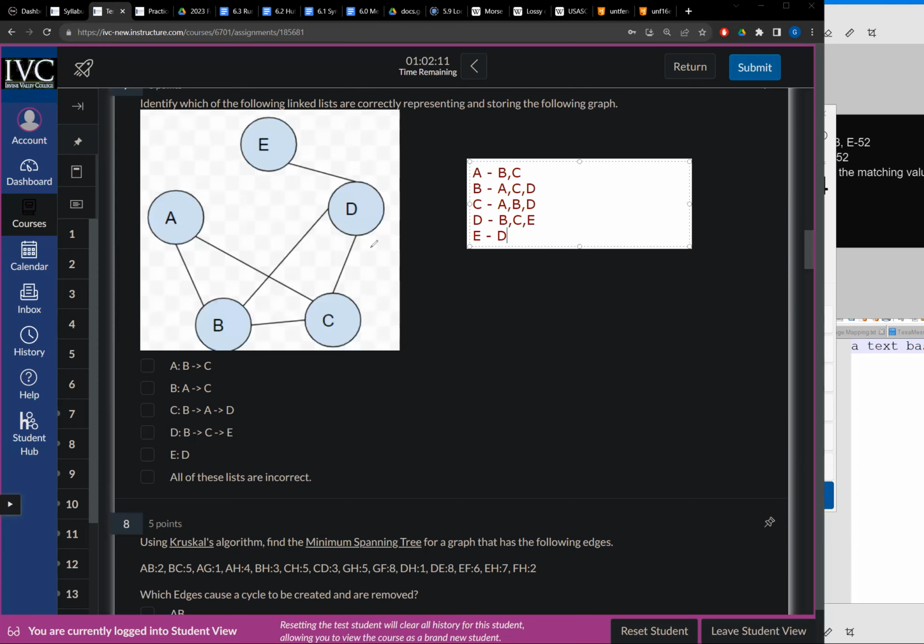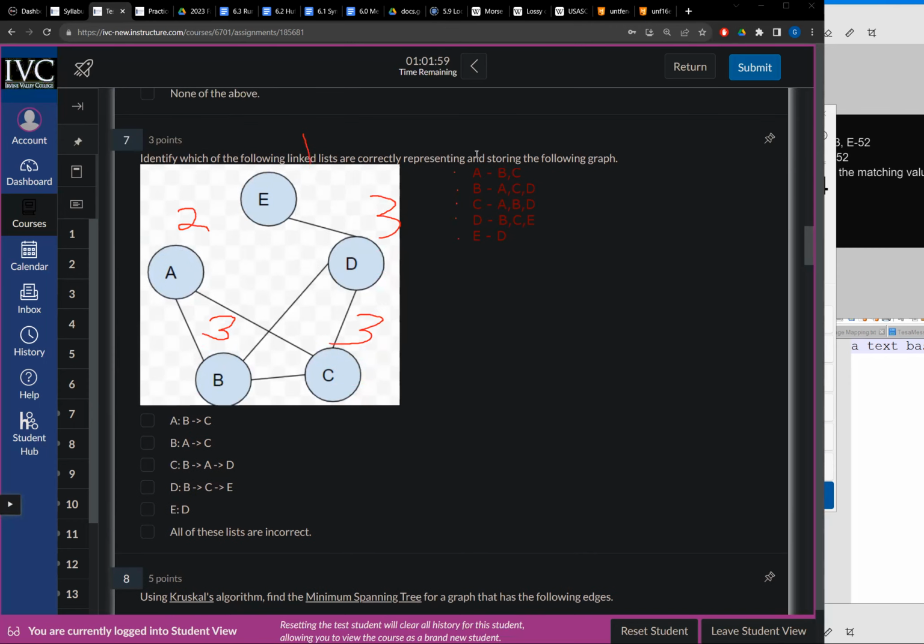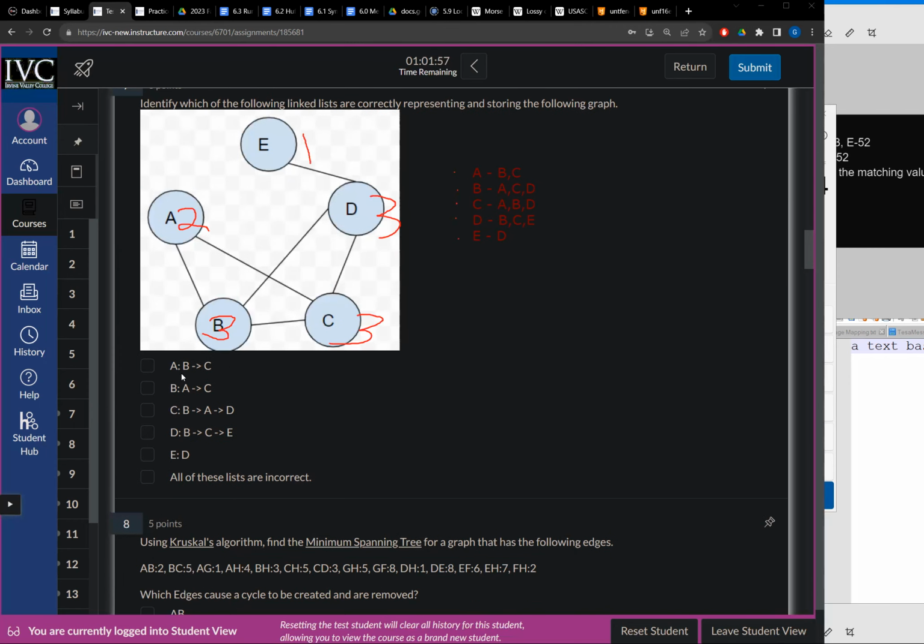Got 2, 3, 3, 3, and 1. A's got the 2. These 3 are 3. That one has 1. All right, so A, B, C is correct. B, right, we're missing one that's wrong. C should be A, B, D, so that's wrong.